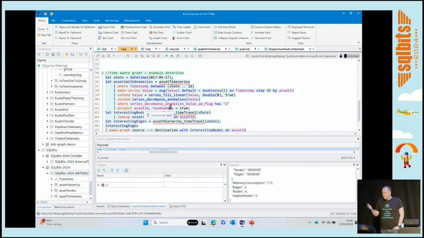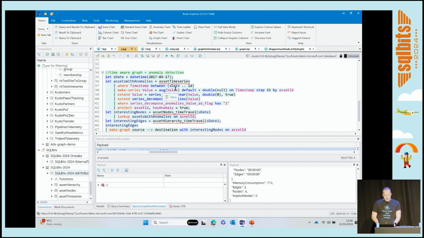In this example, it could be a pump that has a pressure sensor. The pressure sensor is showing an increased amount of anomalies. Now you want to know what all other things are connected to that pump. If you had to do that in some other system, you would probably first need to calculate the time series, then find your anomalies. Then you need to take the data out of those anomalies, query the graph, and then get the events eventually. You can do that, it's no problem, but here it's in a single statement.